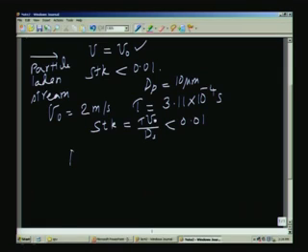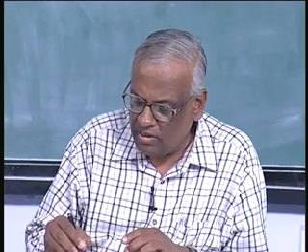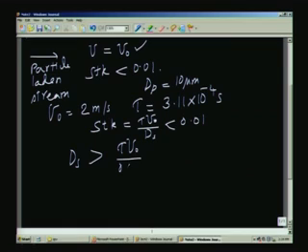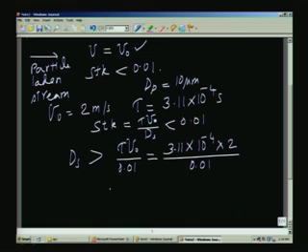So, if I take it to the other side, ds should be greater than tau u naught by 0.01, and I can put the values: 3.11 into 10 to the power of minus 4 into 2 meter per second divided by 0.01, and this comes out to 0.0622 meter. That means the sampling tube must have a diameter greater than 0.0622 to satisfy one of the requirements of isokinetic sampling.